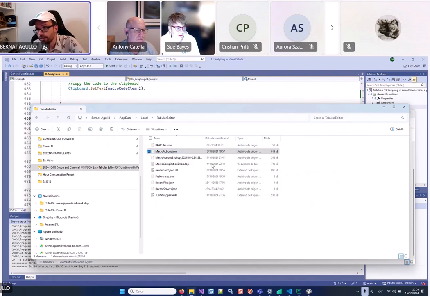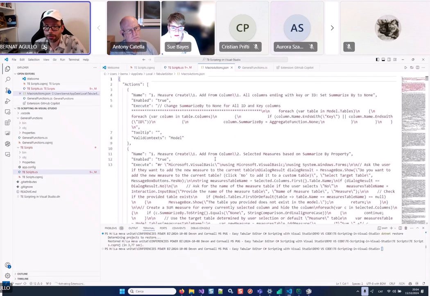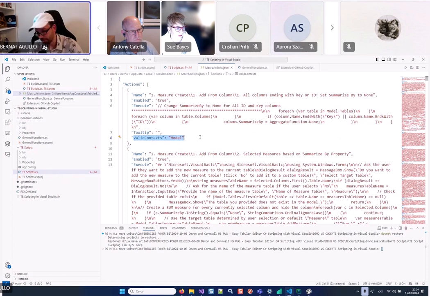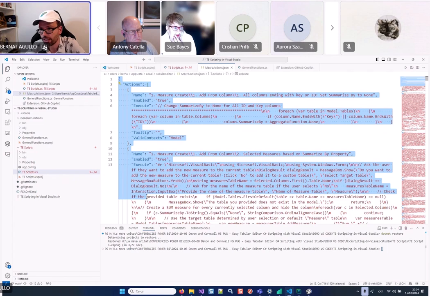So in this file, it has the scripts, but of course a macro is not just the script, because it has the name and also is enabled. It might have a description on the valid context. So it's not super easy to have your repo with the scripts and then bring them as macros, because probably you need to first store them as macros somewhere and then synchronize that. But that doesn't make it easy to update each of them, right?